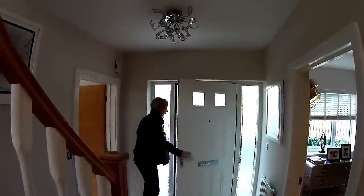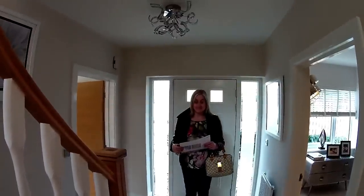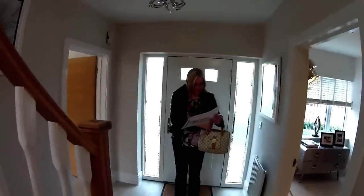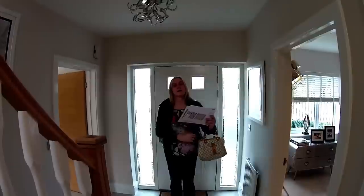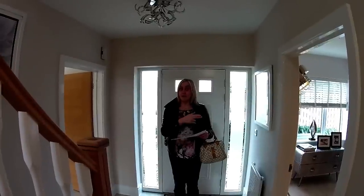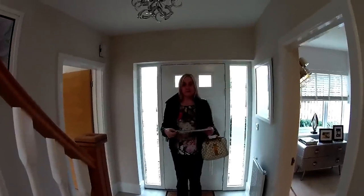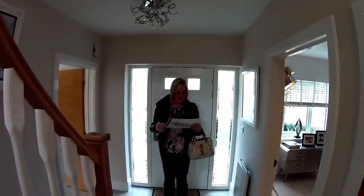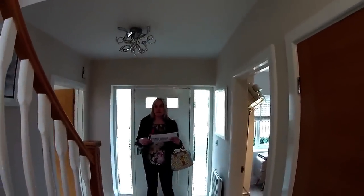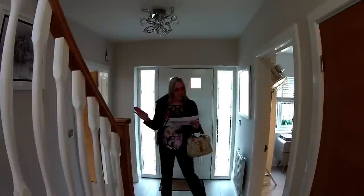We're at Avant Homes at Damstead Park in Alpharton, Derbyshire, as part of our Derby surrounding area special. We've got the Tetbury here - four bedrooms, looks very striking from the outside. These are three beautiful looking homes. First Avant Homes for us, so now we're going to deliver. There's a nice front door with a lovely sort of blast detail - they're all absolutely stunning from the outside.